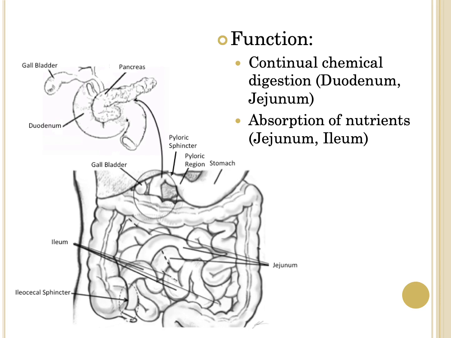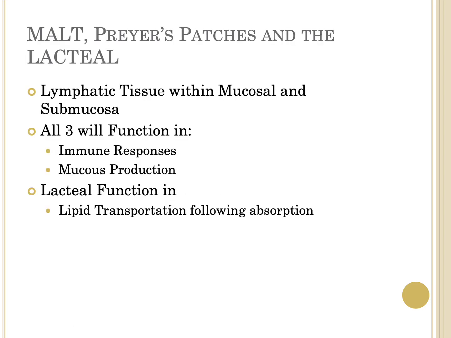That amount of absorption is going to continue as we go into the ileum. The ileum is that final third of the small intestine, which is going to lead to the ileocecal sphincter and the beginning of the large intestine. Within the small intestine, we're going to have various structures that are going to be associated with lymphatic responses, because remember, this is inside the body, but not really inside the body. And so we have to somehow protect through immune functions the body from what we're having to digest and absorb.